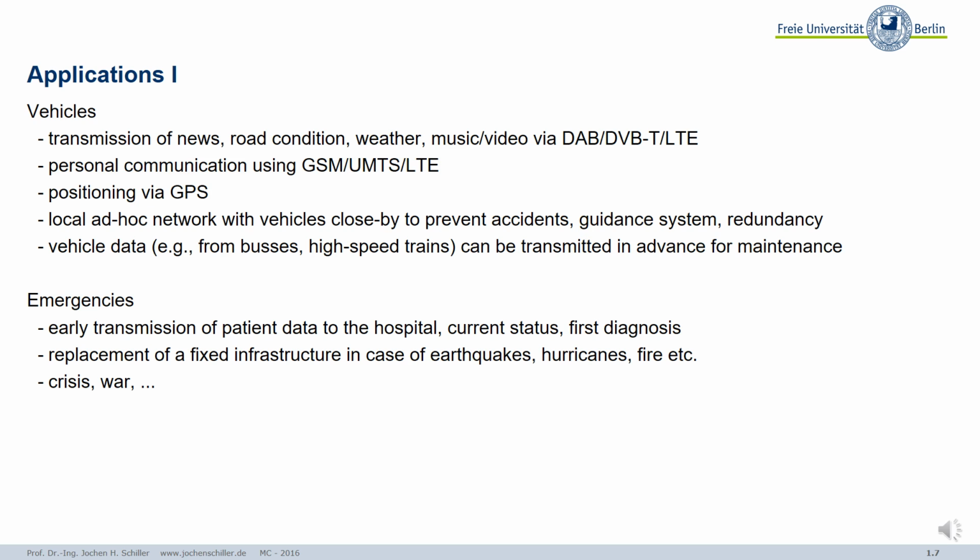Now, more and more, we will see these technologies also in cars, for autonomous cars, for example, to prevent accidents. Because only with wireless technologies can you see around the corner of a building. What happens there? There are systems, for example, that automatically detect if an ambulance wants to cross your road, things like this. Why don't we have them in all the cars? Because this takes a long time.